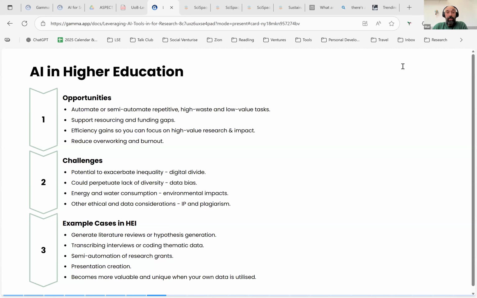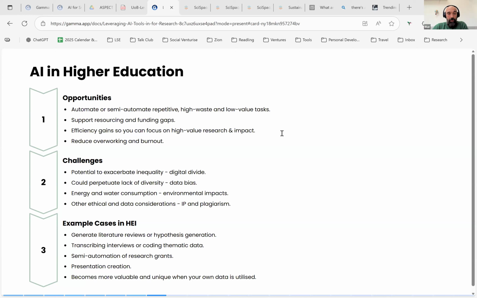So for example, at the London School of Economics, we now have Copilot across all of our university, and that allows us to do the meeting transcripts. It also allows us to interact with different files through the Copilot agent, and it just makes life a lot easier. If you do start to use external tools, just make sure any information is not personalized, it's anonymous, and that you're not putting any secure data into those large language models.